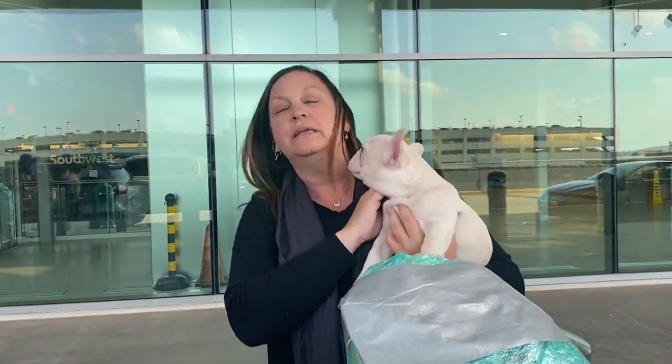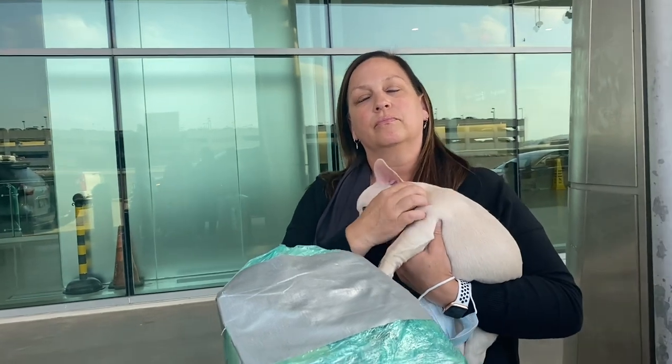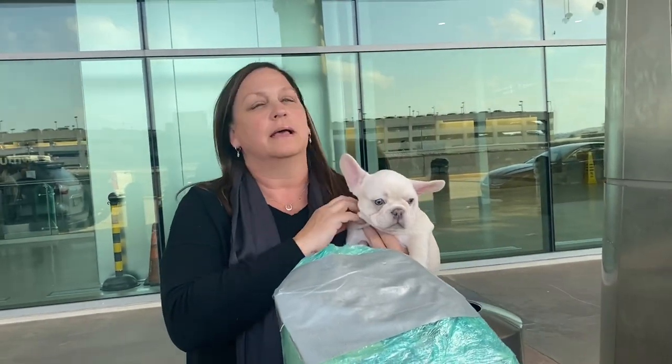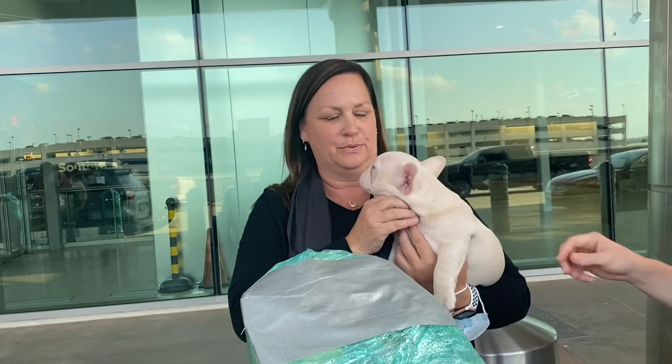Kelly wants to see the size of the dog because she needs to know whether the dog can fit in an airline-approved soft crate that has to go under the seat at takeoff. The maximum weight you can have on a dog to fly is about 25 pounds — that's the airline regulation. This dog here is about nine pounds, so no problem. It's pretty small, chunky.